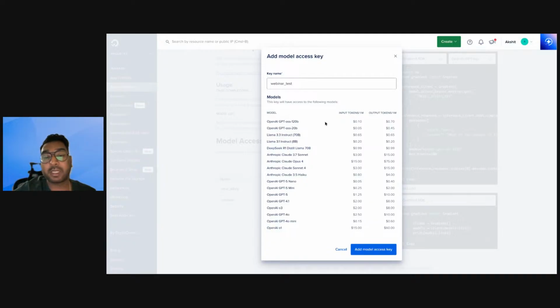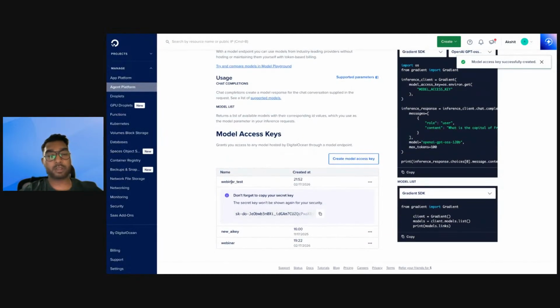So it gives you clarity on the price for each model. Depending on your budget and your application's use case, you can select the right model for you, right? So if you click on add model access key here, this is how the model key will be created.